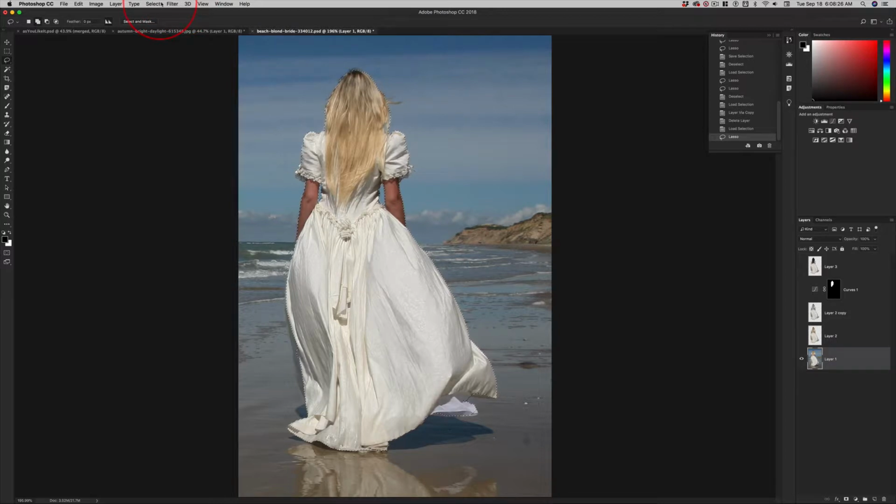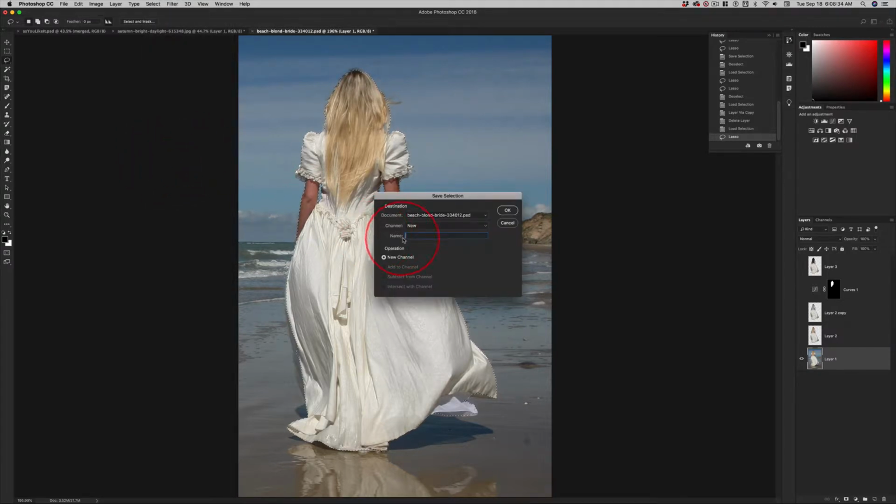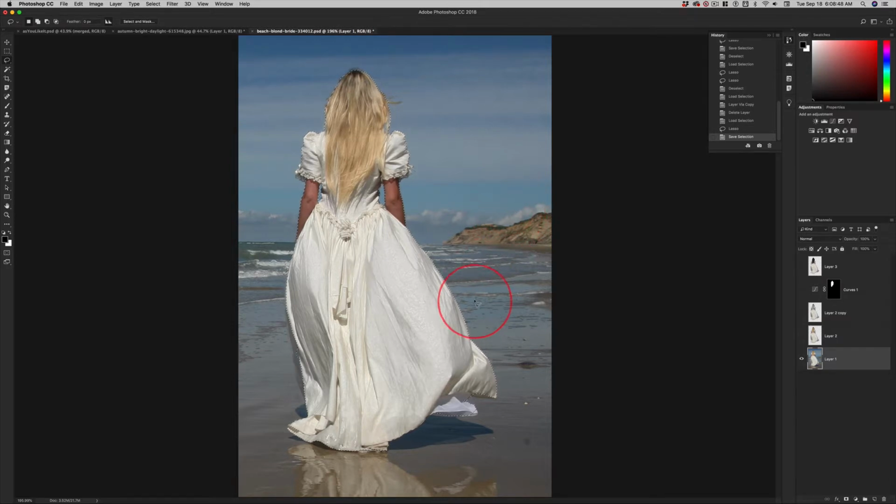But all I wanted to show you is you go under Select, not after every addition, but when you want to save what you've been working on, you go back to Save Selection. Don't make a new channel. Come up to whatever you named your temporary or in progress selection. It might even be called Woman, and replace the channel. Click OK. Then your progress is saved.